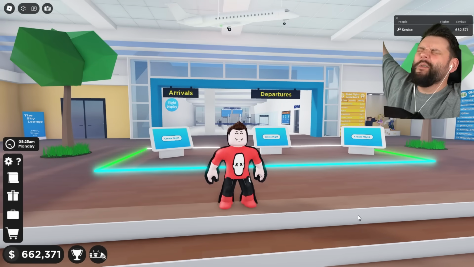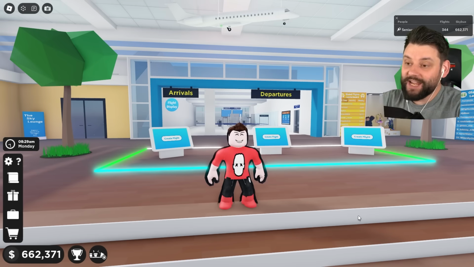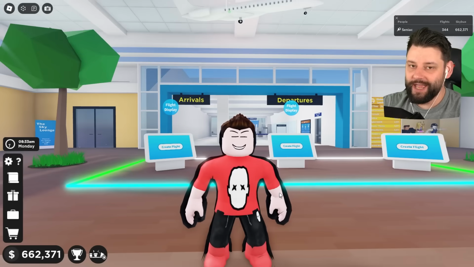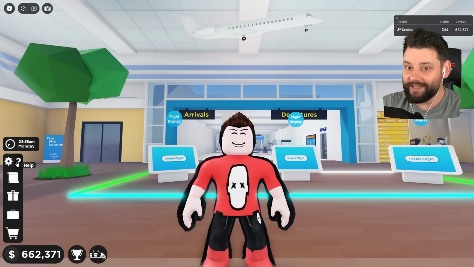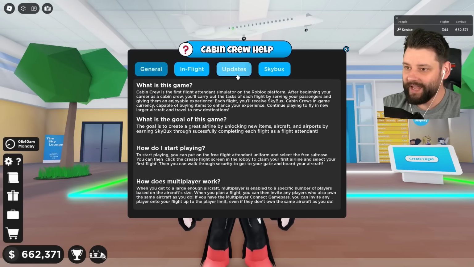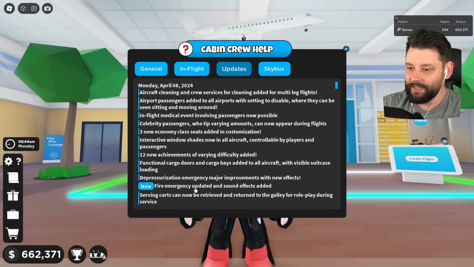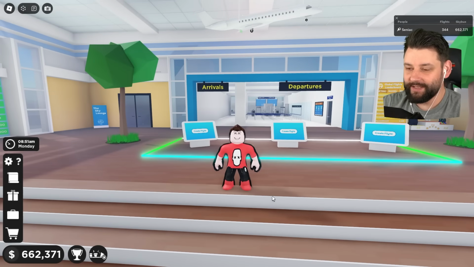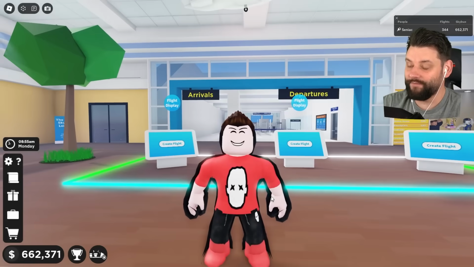Seniac, and welcome back to another episode of Cabin Crew Simulator here in Roblox, where we're back within the brand new update. Now, there's lots of things that have changed in here, and one thing that we never knew was going to change until the update log came out was the fire emergency. Fire emergency updated and sound effects added. So I want to see what they've actually done to this right now. We're going to actually go and crash a plane on purpose. I know, sounds absolutely terrifying right now.